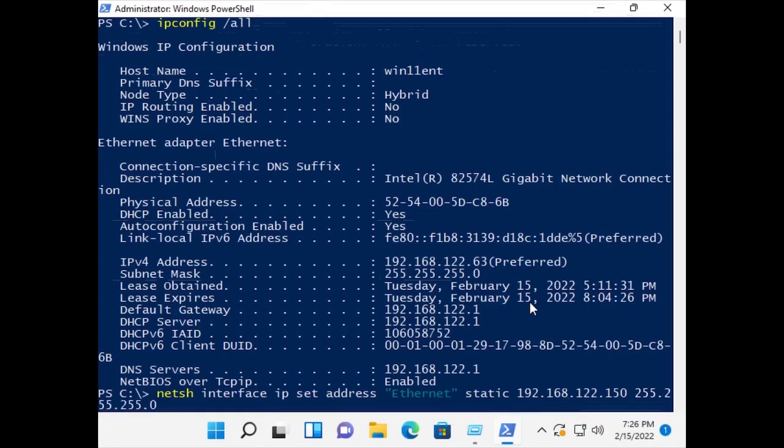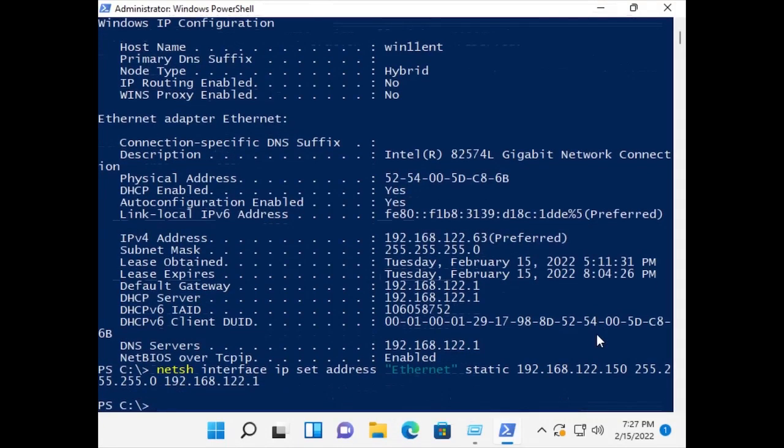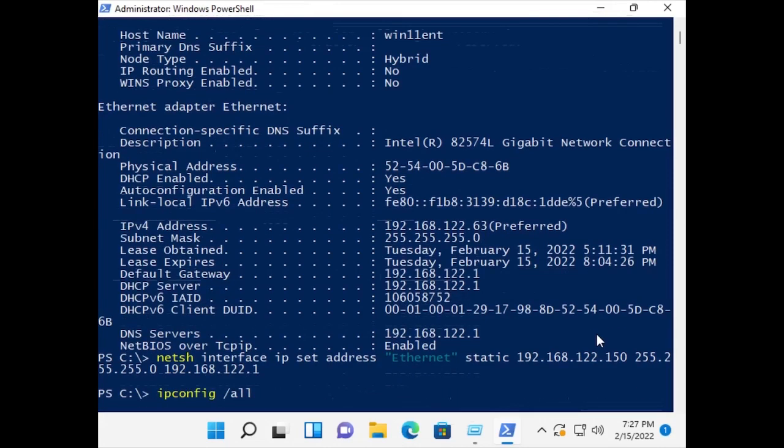For now, I'll just do 255.255.255.0. And then we need to know the gateway address. It's going to be the same default gateway. So we'll type in this IP. For you, it may be different on your system. It probably will be. But that's the IP for me, 192.168.122.1. And that's it. That's our command. So we'll press enter. That will apply the new information, deactivate and reactivate the network interface. And then we can check that with an ipconfig /all.